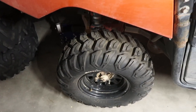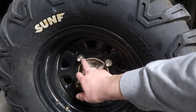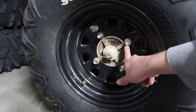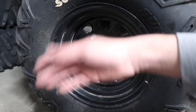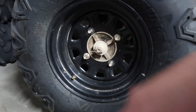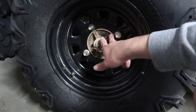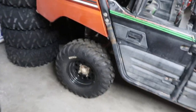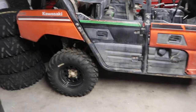And also, the hub centric area right here is different, because the other rims don't have an opening like this. That's not how the Can-Ams are set up. So that's why I went with the wheel spacers too. It should push it out more and it should look a little bit better. And plus, we won't have to worry about the rim sitting on something different, because then it kind of sits on the edge of this and it just doesn't fit right. There's a couple of people I've seen on YouTube that put these on the same wheels, and they did the same thing. They had to get spacers and everything.